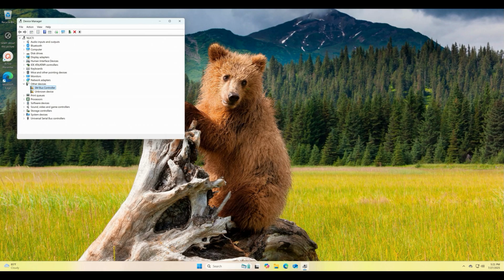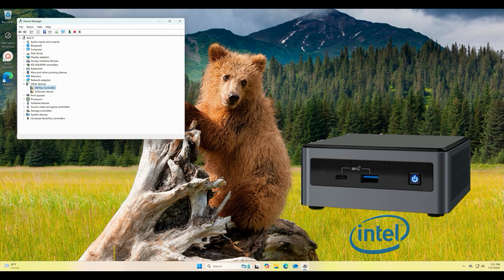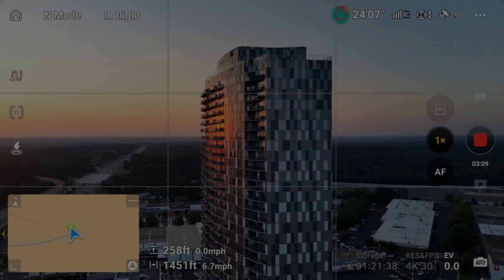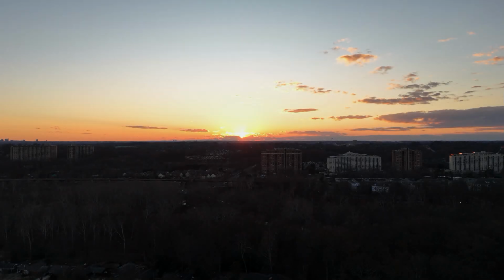So this device was made by Intel, so I went back to Intel for the drivers. Whoever makes your computer, you'll need to go back to them, like if it's a Dell or Lenovo, or if it's a desktop you made, you'll have to go back to the motherboard manufacturer for the drivers. Sometimes the drivers are difficult to find. You can only find them for Windows 10 or Windows 8, and it's an EXE or something like that, and when you run the EXE, it checks to see what version of Windows you have.